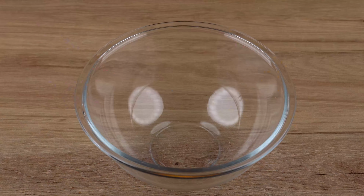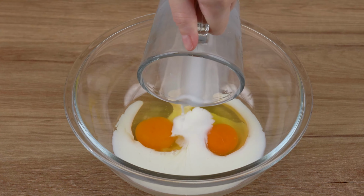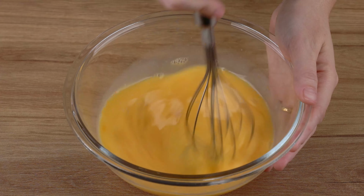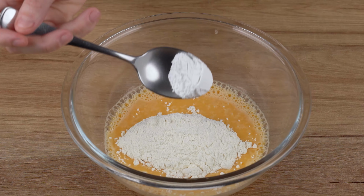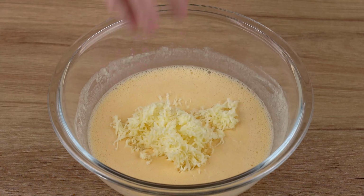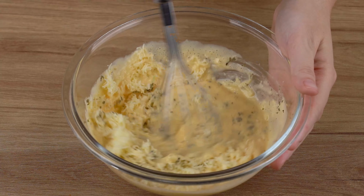set aside. Next, in a medium bowl, add 2 whole eggs, 100 milliliters of milk at room temperature, 1 teaspoon of salt, and whisk all the ingredients very well. Next, add 2 tablespoons of wheat flour, 1/2 tablespoon of baking powder, and mix until combined. Finally, add 100 grams of grated mozzarella cheese, 1 teaspoon of oregano, and mix one last time.